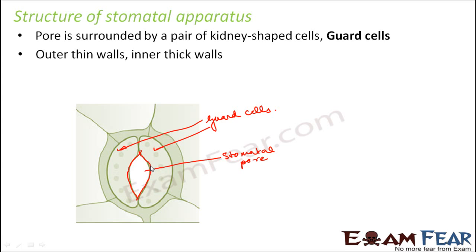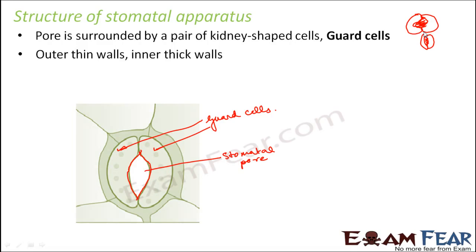What happens is, when both these guard cells bend, the stomata opens. When they both shrink or come very close to each other, then this pore also reduces. When it opens, it will be something like this. Here you can see the pore is quite big. But when both of them come too close to each other, you see the pore is quite small. This is how the opening and closing of the stomata is governed by the guard cells. Now you might ask, why does the guard cell change its shape? Why do they sometimes contract and sometimes go away from each other? That is controlled by a set of factors.